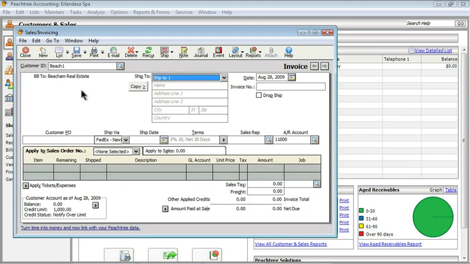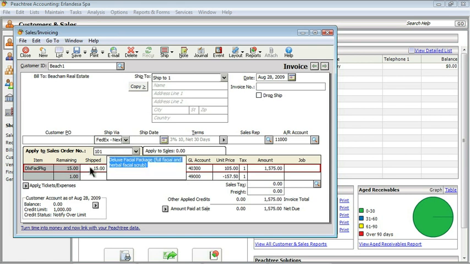It naturally fills in all of the information and it puts in a date for me. We could also put in the invoice number and all of those things that we're used to. But notice at the bottom, again as we're used to, because there's an open sales order, it takes me directly to the Apply to Sales Order tab. I can select our outstanding sales order. I can see that they have asked for 15, and I could attempt to ship 15.